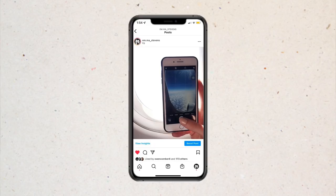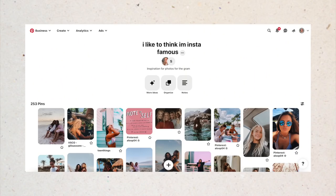No. Next up, we have this photo, which was taken on the plane on the way to Fiji. So this was before influencing was even a thing that was on the horizon for me. It was not seen, you could not see it, it was not happening. I was just a New Zealand high school girl who had probably like 400 followers, just people from my school. And I was like, you know what, I've just started watching YouTube, I think I'm swag, I'm gonna make a Pinterest board, and I'm gonna call it I Like To Think I'm Insta Famous. That is the name of the Pinterest board, it still exists.